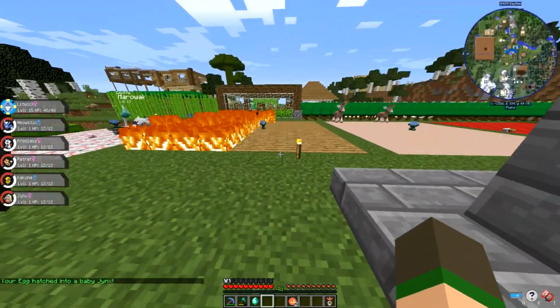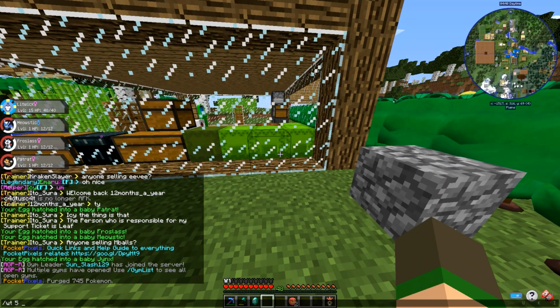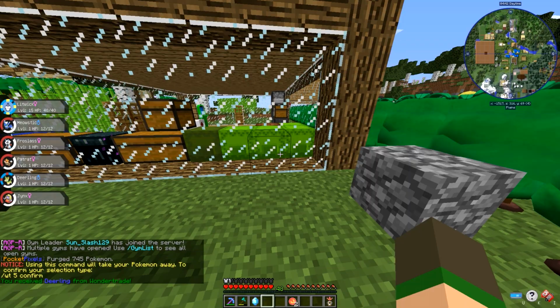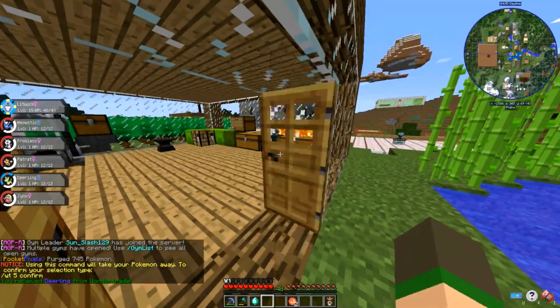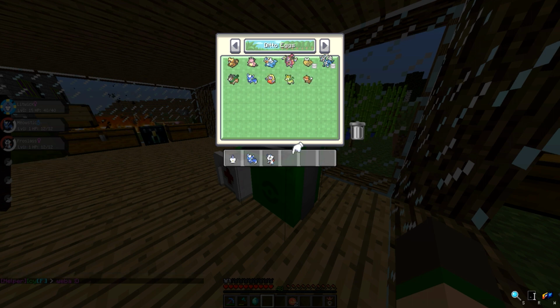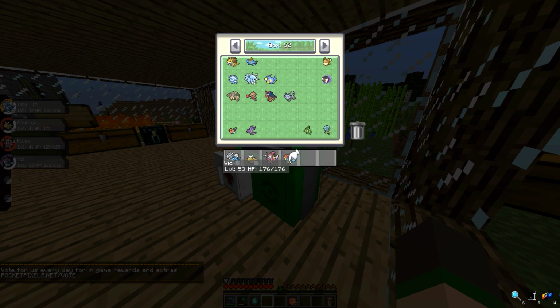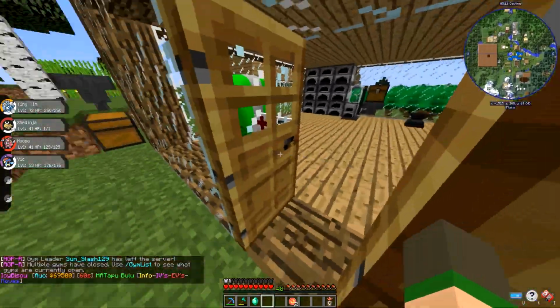Ew, it's a Jinx, really? Trade. Five. Confirm. Got Deerling. Ew. Let's put these away. Oh, that's actually a level 1 Deerling, too. Which means it was bred. 1, 2, 3. I'll just put you down there. Kill deal. There we go. Alright.